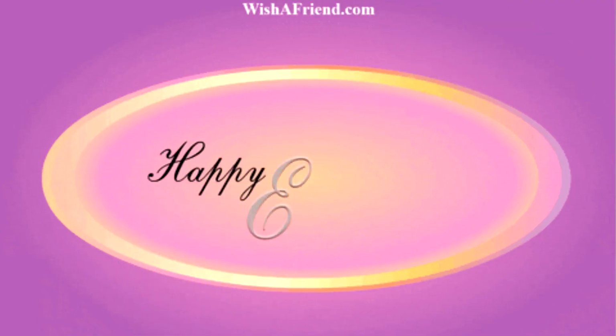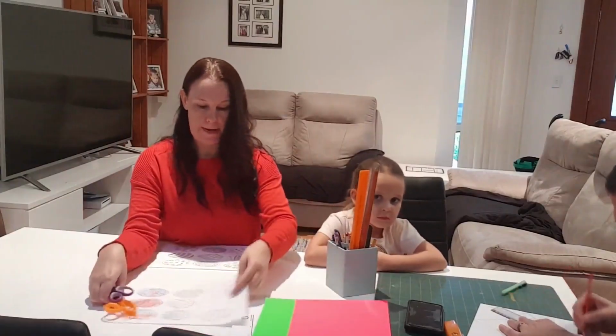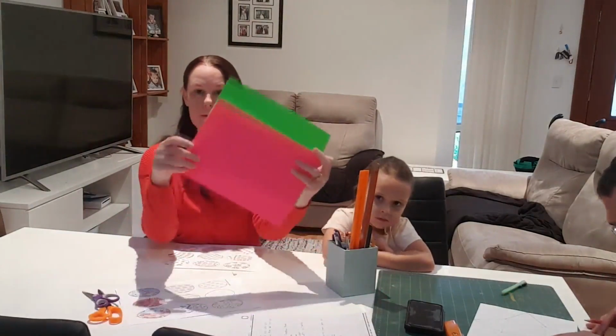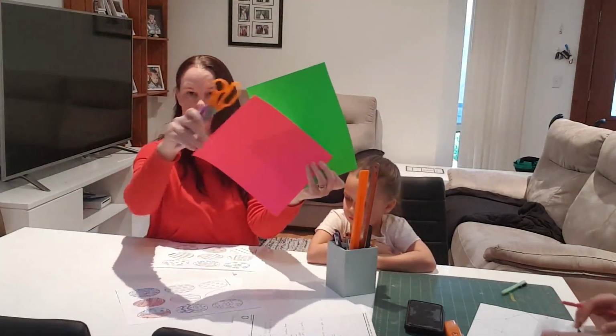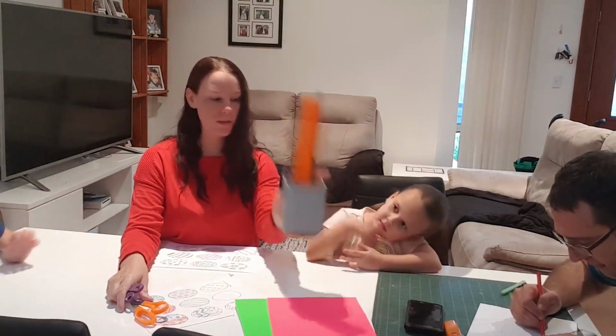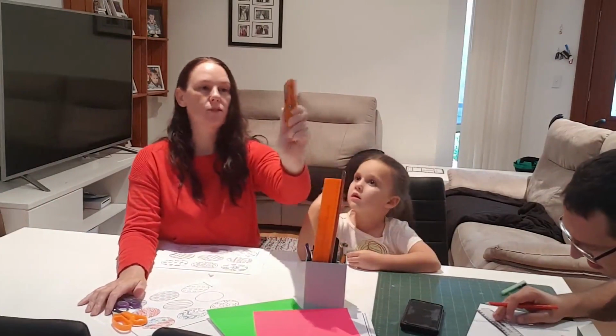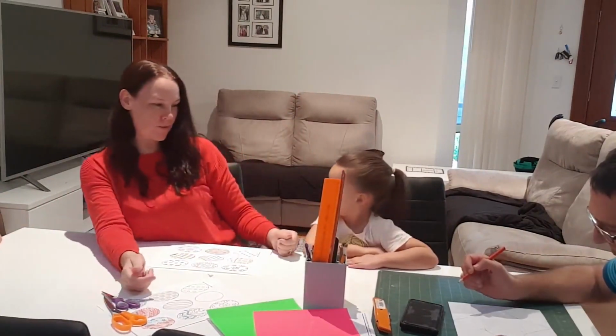We decided to make little boxes for the kids, so we just grabbed a few odds and ends around the house that we had. Got some colored papers, scissors, some pens and rulers. And hubby's got a sharp knife. Hubby's busy cutting out boards for us.